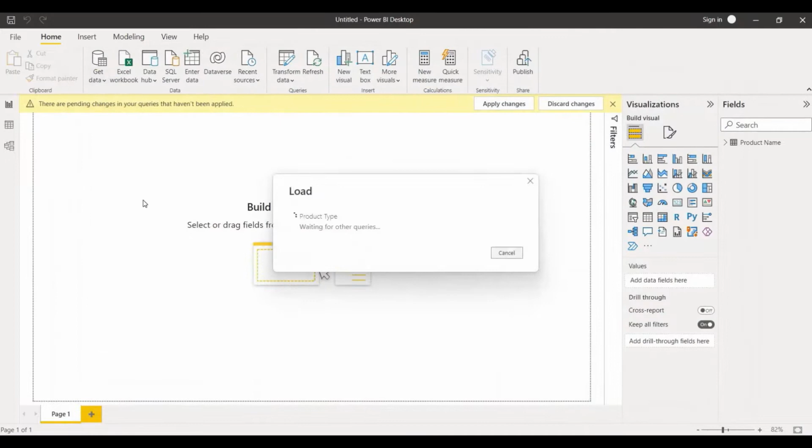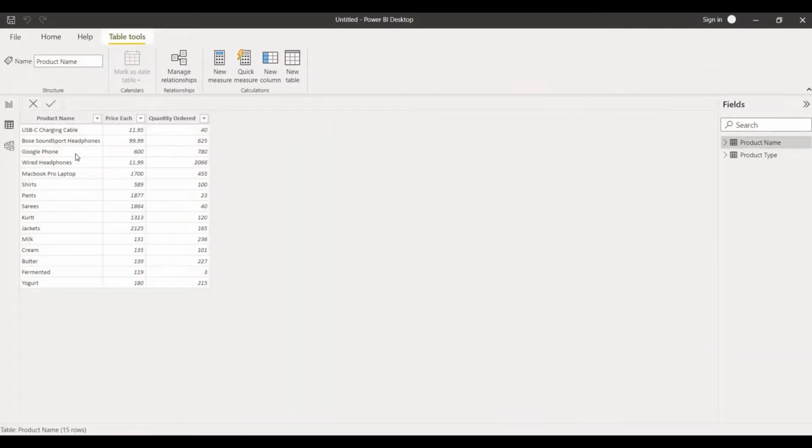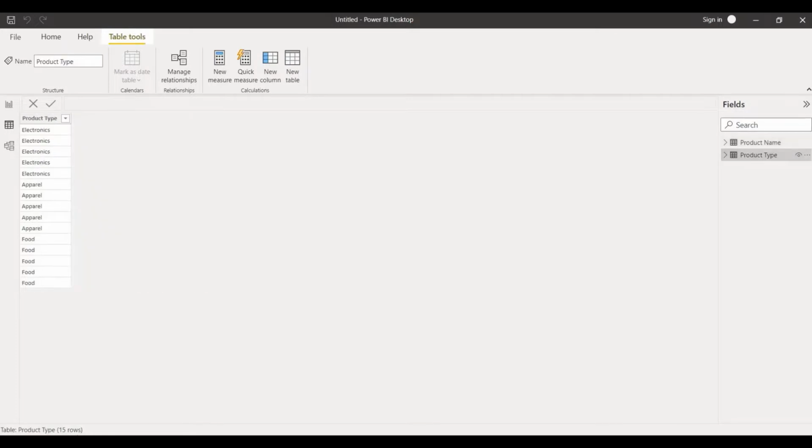Let me show you the data first. As you can see, this is a product name and it has 3 columns with 15 rows, and product type has 15 rows with one column.